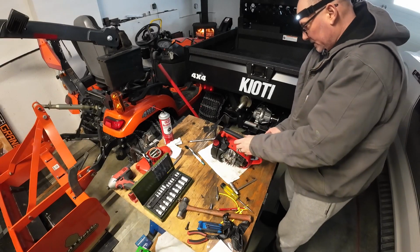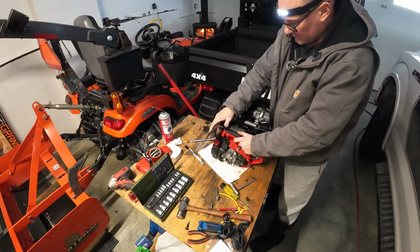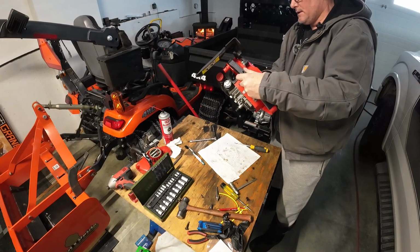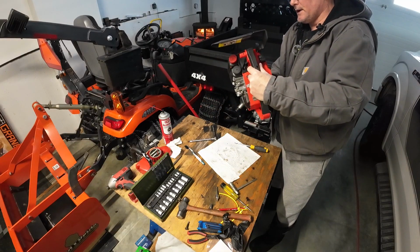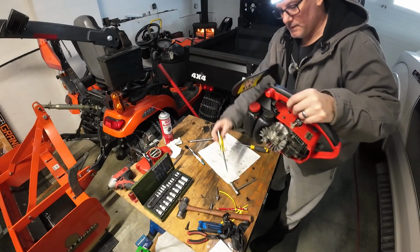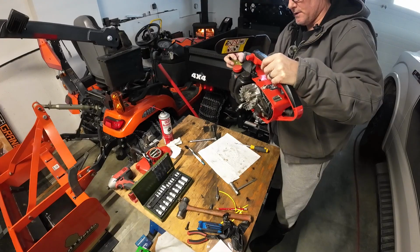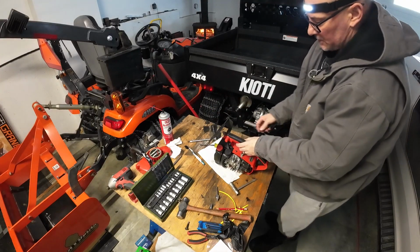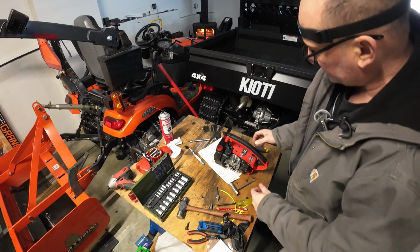Okay, so spark plug's in, that's torqued. Brakes working properly. We've got our stud in there now, our new stud, which is beautiful. We're going to back off this chain adjustment screw a little bit.